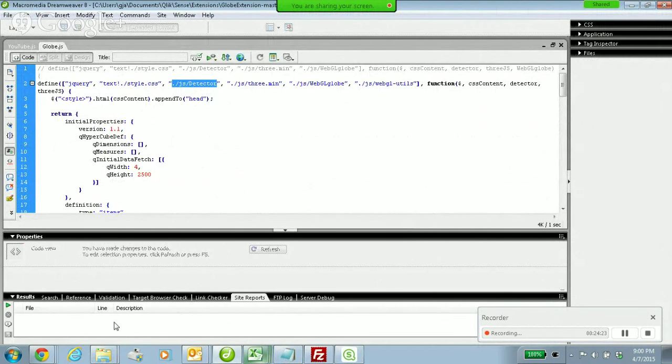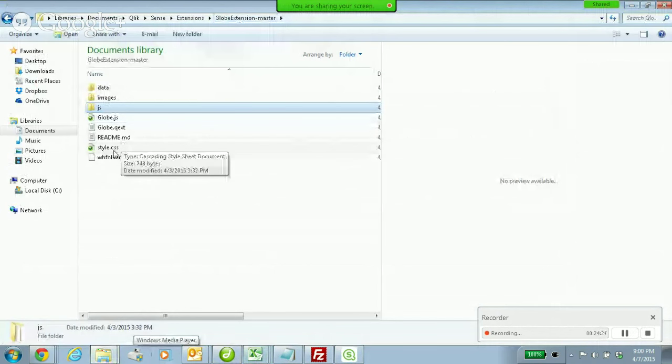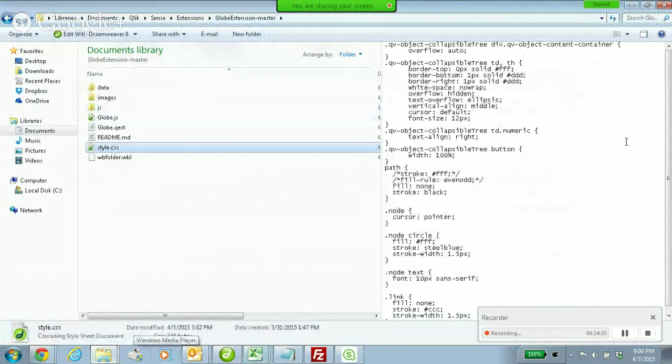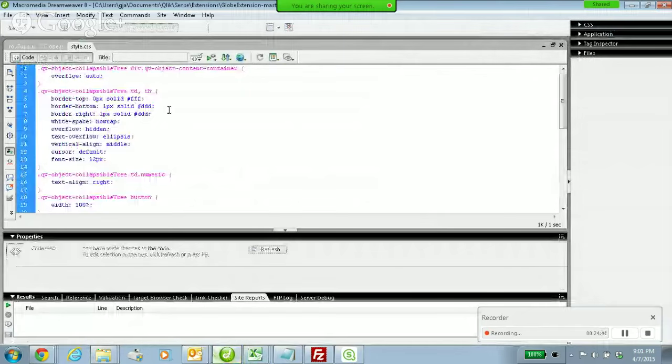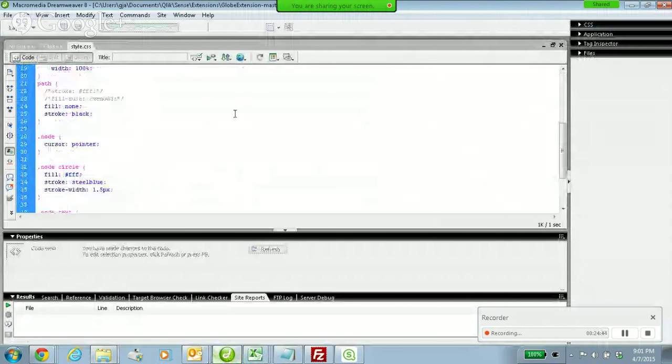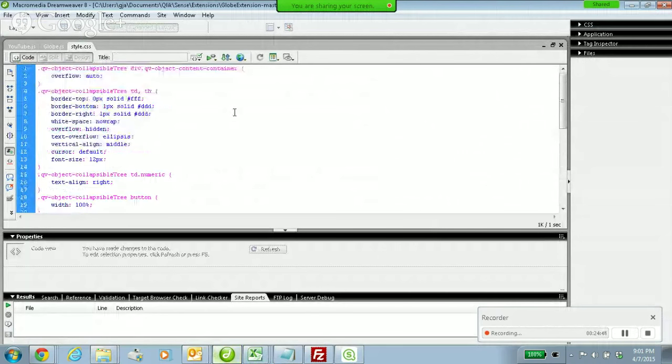Okay. Now, the other file I wanted to bring up is the cascading style sheet. If you look at this cascading style sheet, actually I can look at it here. Basically, it's just telling you the colors, how you want it to look when you render it, and as we look in here, it should also contain the image files that you would like to use in the back end, that kind of thing. Again, I'm just doing pure web development for this.